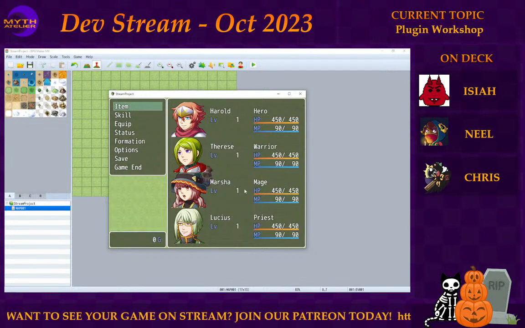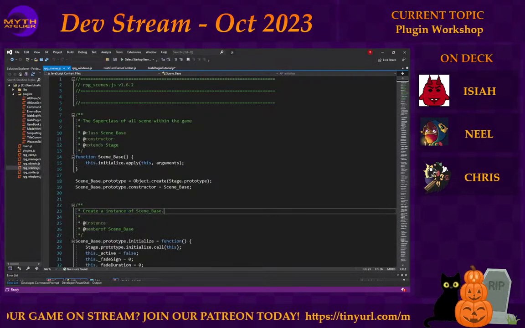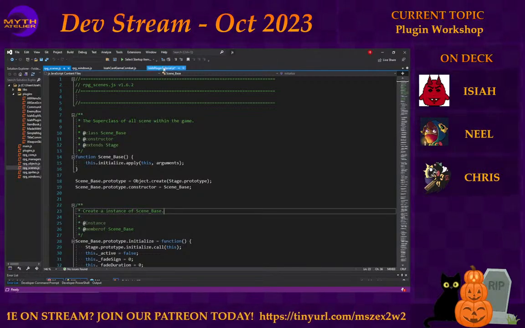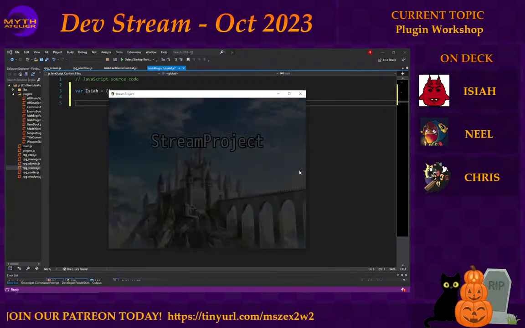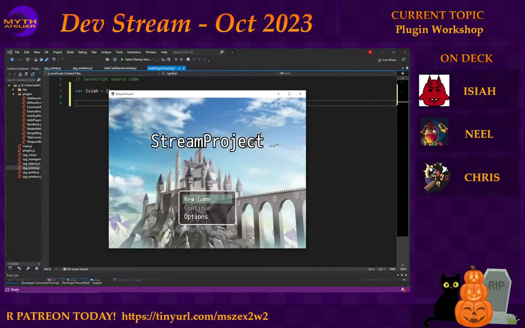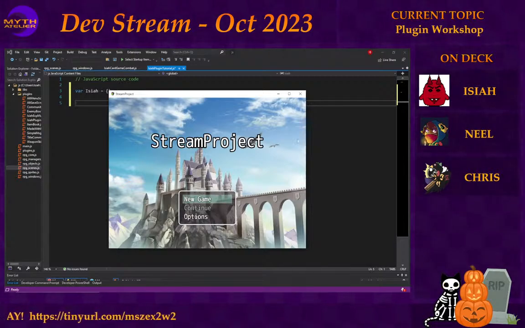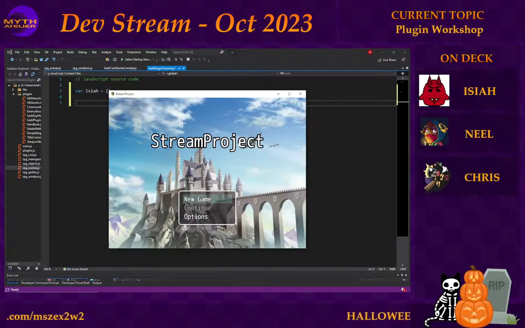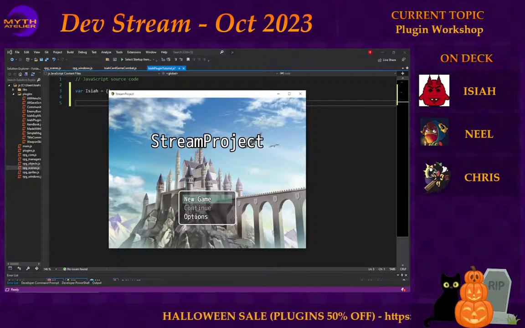All right. So now that we know the difference between scenes and windows, how do we make one of these? Right. So our goal is to create a window on the title screen. So I'll go back to the title screen, and we can see there's really only one window here. Stream Project might be a window as far as we know, like the title of this, because it's got text, so that's one of the clues that there's a window. But we know for sure that there's a window here, which contains new game, continue, options.